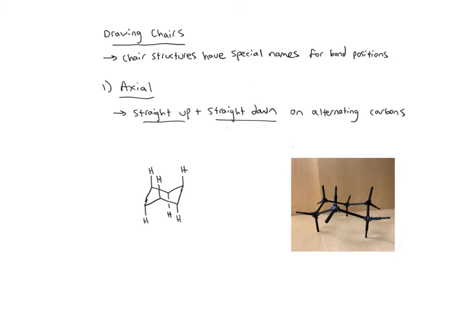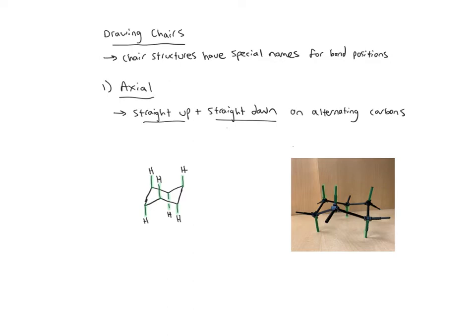If we were to highlight what we have done, we'll use green because it seems to stick out the most on the actual model. With this one, we drew this bond going straight up, then this one straight down, this one here straight up, then this one here straight down, up, and we made a break in this bond here behind the ring. Let's do that when we do this as well. So those are going to be our axial positions.